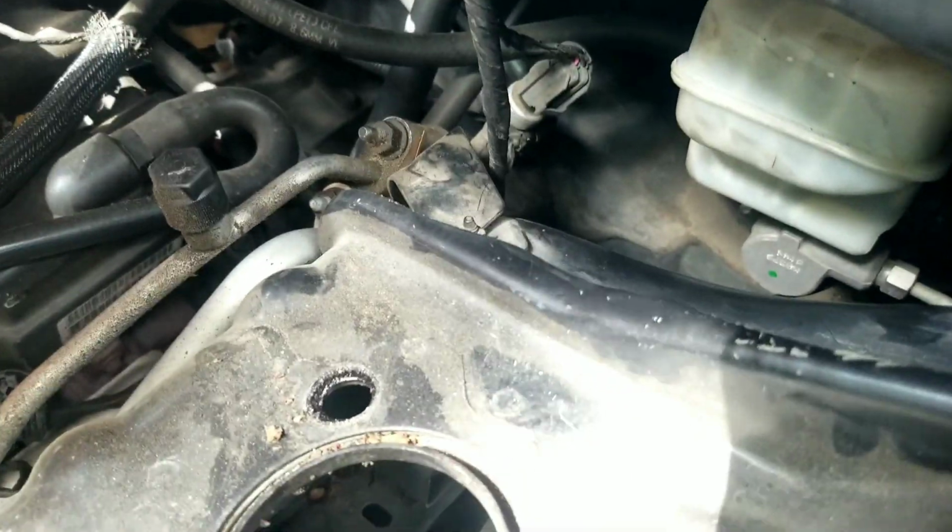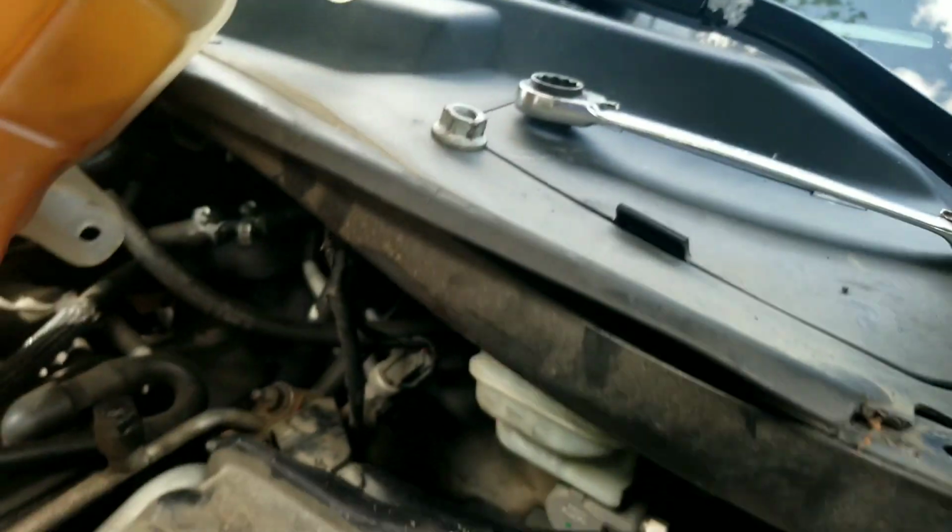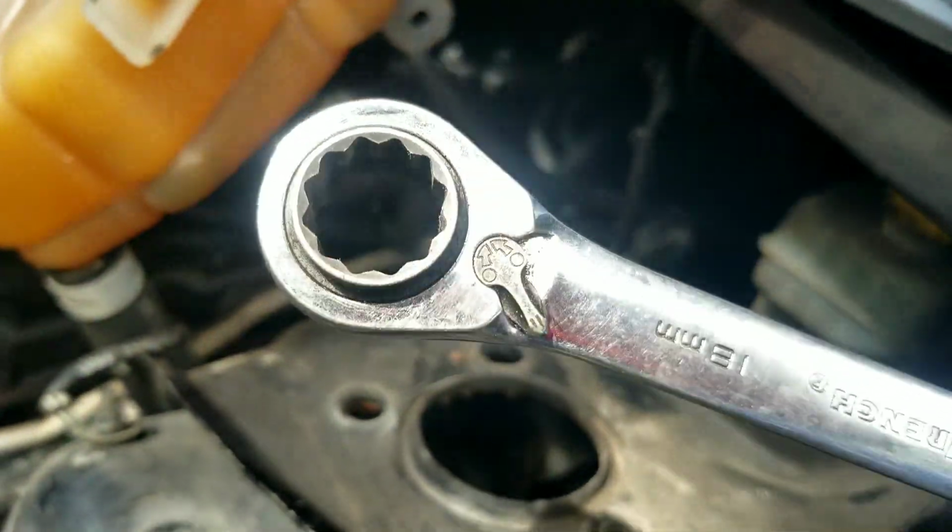All right, so once you get that one out, and then you get that one out over there, that nut, you can slide that out. One thing that makes it easier is if you have like a ratcheting wrench.